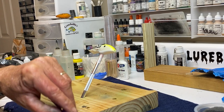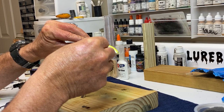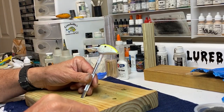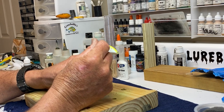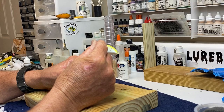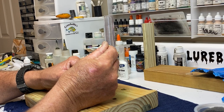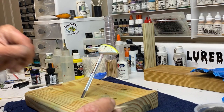Put a little bit on your toothbrush. And lightly flick. And just let it splatter. Here, same thing, we'll come back in and just where it didn't hit and I want to put some, taking my toothpick, dipped in the ink, put dots in there.